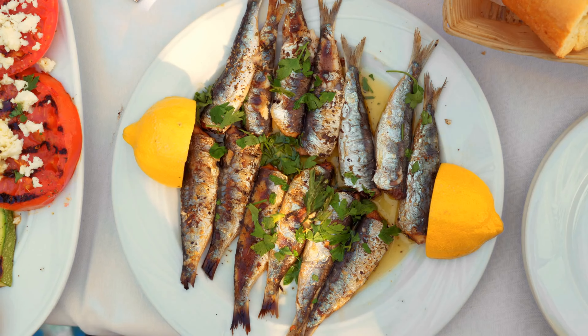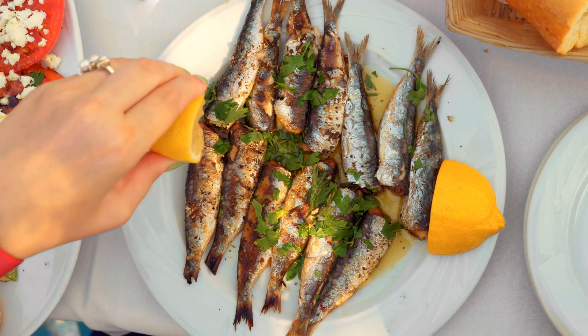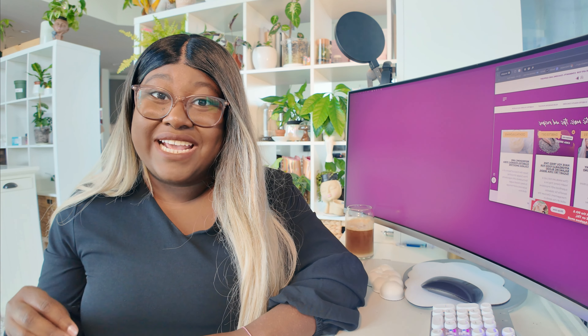Fatty fish is a great one to keep on deck — sardines, tuna, canned salmon, mackerel. They're high in omega-3 fatty acids, which promotes heart health, which we are always looking for as people with diabetes. They're easy to incorporate: you can grill them, bake them, air fry them, add them to salads, or have them as a meal on their own. Fish is amazing in tacos. You've got so many different options, and overall they have great benefits for your body in the long term.